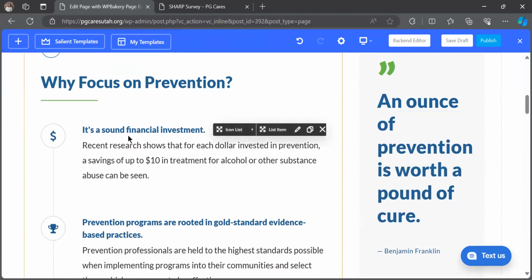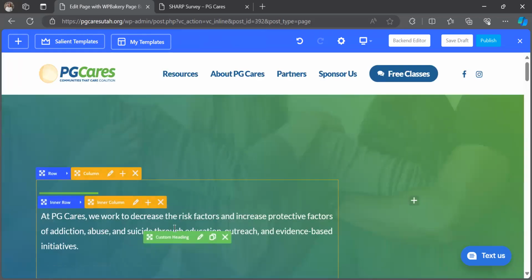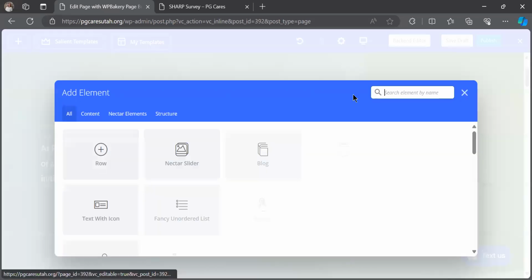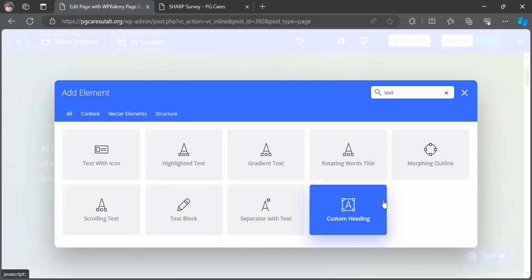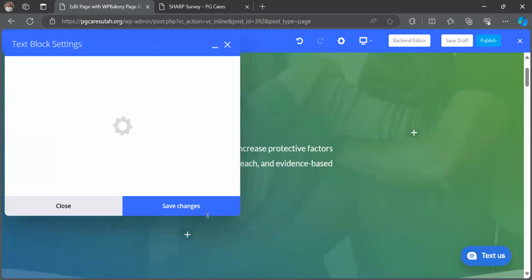All right. So we have different texts, which I've noticed. We have custom heading text, but we also have a text box text, which are the two I would deal with most.